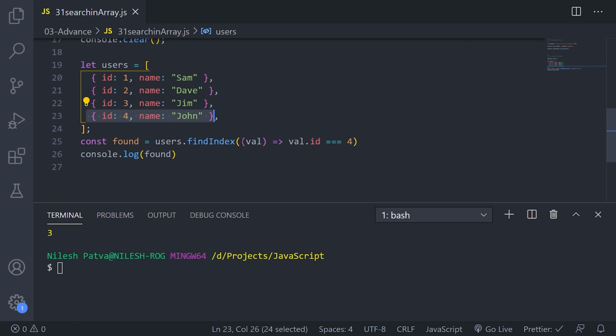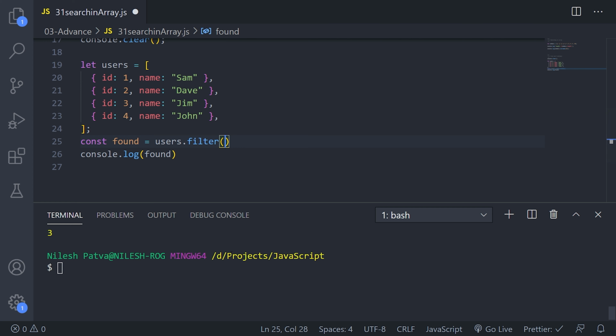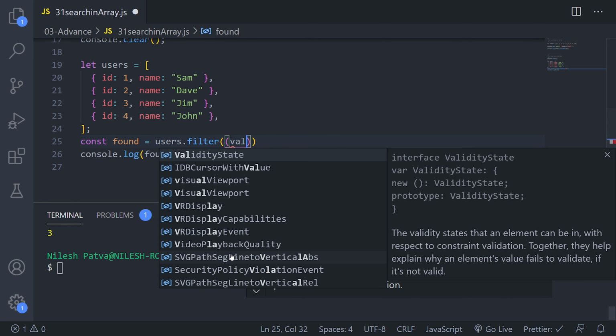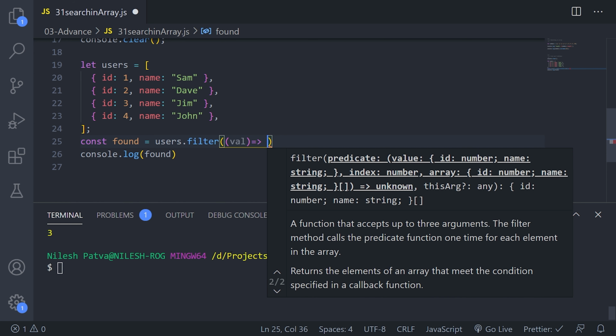There is one more example, to filter the values of an array. Let's say you want to filter the array based on one condition, and you are expecting more than one result. Then you can use the filter method here, and you can pass the predicate function similarly to how we used it earlier.